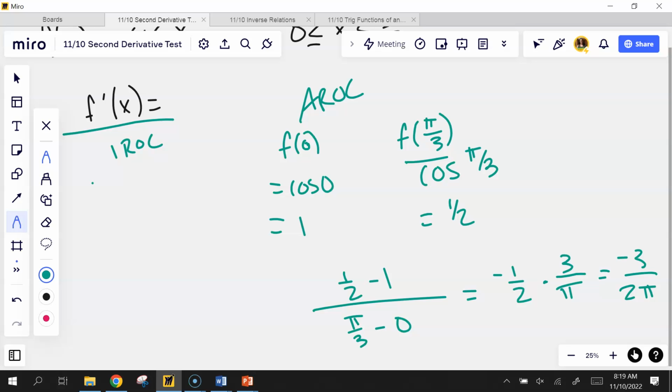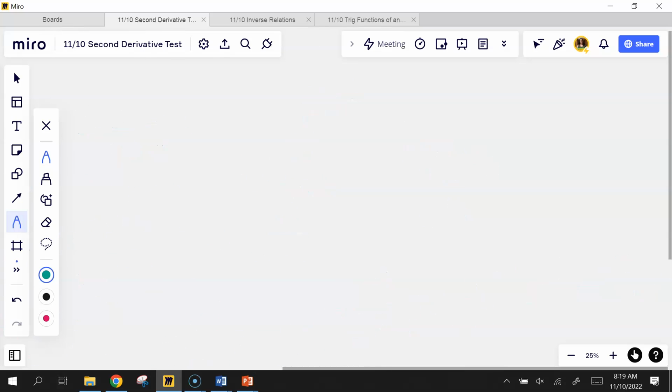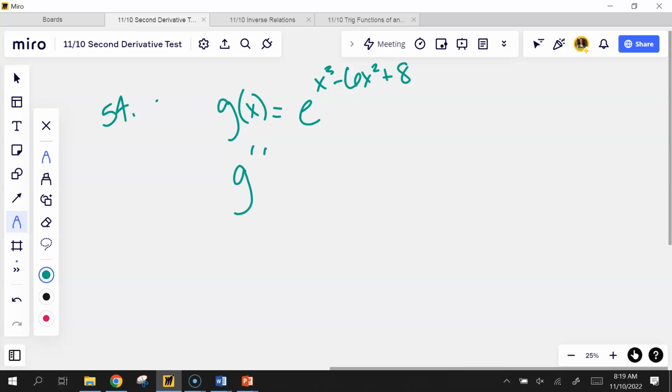What else on your homework? How about 54 where it's decreasing? Didn't you say you have trouble with the increasing decreasing? Y'all missed this one on your test a lot, the E. But not on the test. So it asks for intervals on which it's decreasing, so I'm going to do my first derivative test with my sign analysis, okay? So I need my derivative. This is a calculator problem, but let's see.